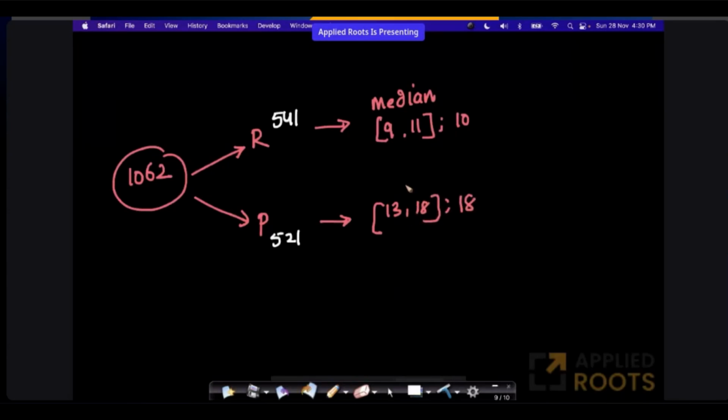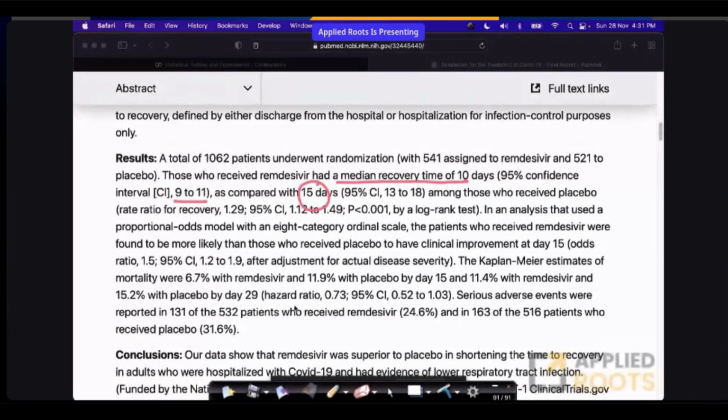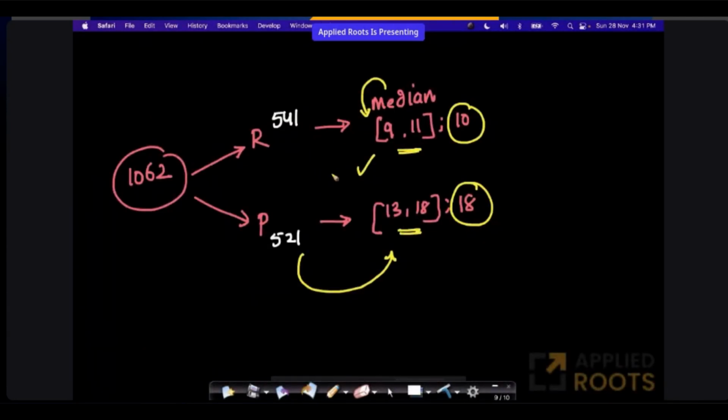Again, here we have two observations. We have a point estimate, which is just one point. And this is a 95% confidence interval of the median, which means if I repeat this experiment again and again, 95% of the time the median will lie in this range. This is called an interval estimate, and this is what is called a point estimate. We will see why interval estimates are more powerful. We will go through this, understand the results, and ask ourselves how to get these in a real-world setting if I don't get anything.